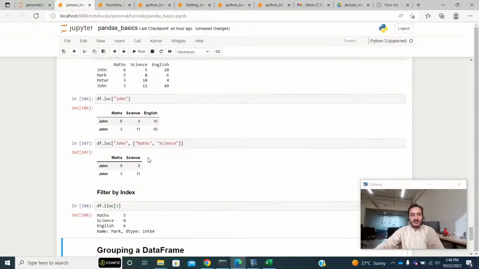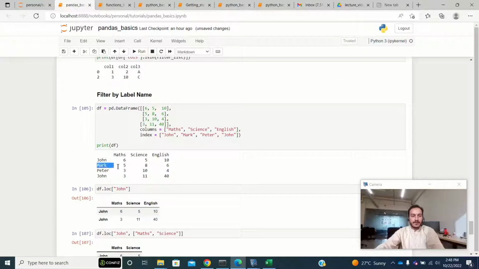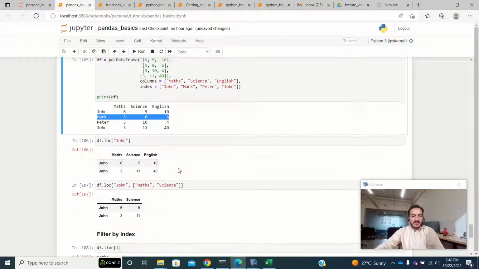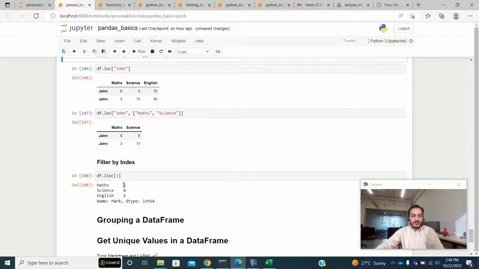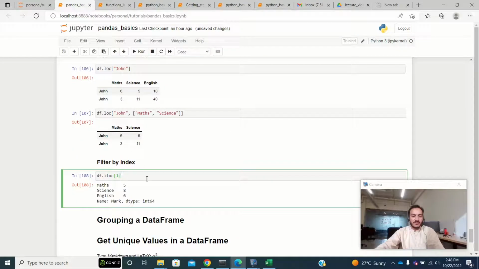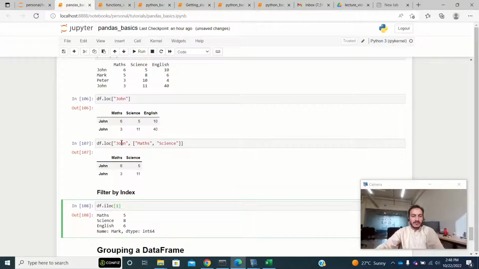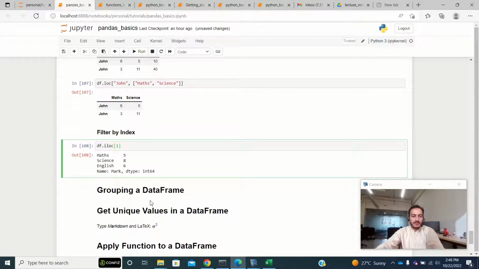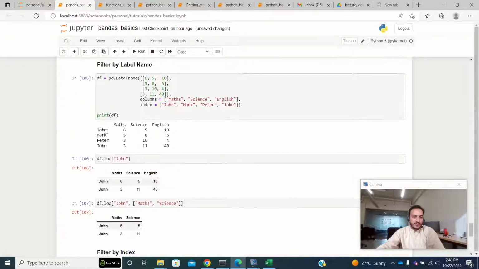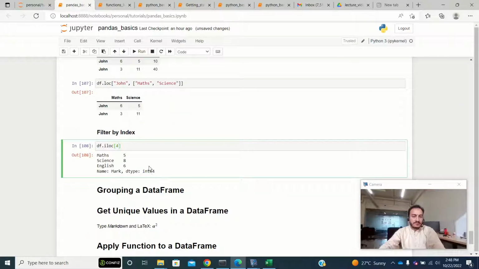So here you can see that when we put index value as 1, we got all the results of Mark, that were 5, 8, 6. What if I want to get the value of John, the fourth row? Sorry, it's 0, 1, 2, 3. Yep, it's 3.